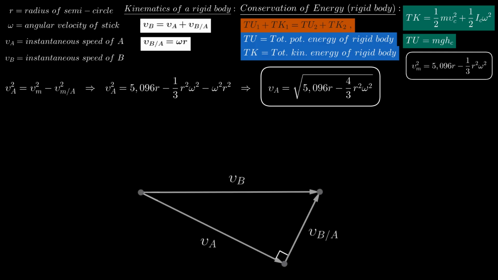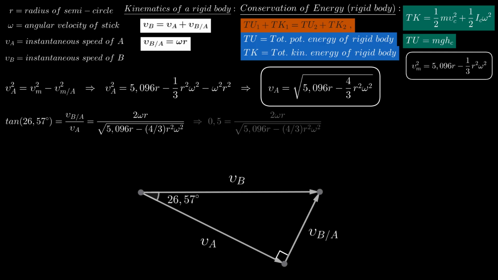And this diagram here depicts particle B's situation to a t. And since the direction of particle B's speed is parallel to the ground at all times, we know this angle here, which is 26.57 degrees. So tangent of 26.57 equals u of b with respect to a over u of a, which is 2 times omega times r over square root of 5.096 minus 4 over 3 times r squared times omega squared.